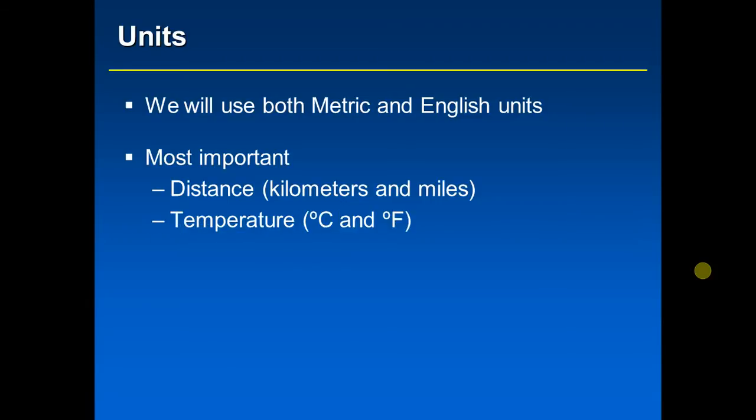Temperature has the metric unit of degrees Celsius, so the C stands for Celsius, but the English unit for temperature is degrees Fahrenheit. Some people still call degree C degrees centigrade. That used to be a more common name, but generally now it's usually degrees C means degrees Celsius. And so we want to be able to convert between these units. There's a lot of countries in the world, and we start talking about exchanging weather data between these countries and sharing information. It's important to be able to convert between different units, okay, depending on what system the country prefers. Just like we have to be able to communicate in terms of different languages, being able to translate.